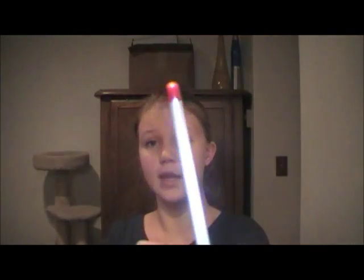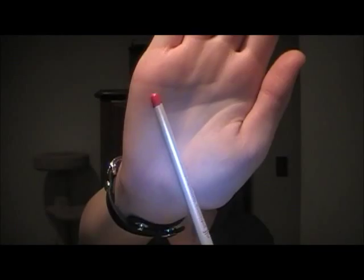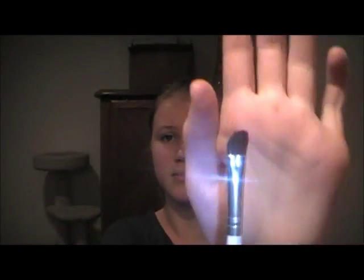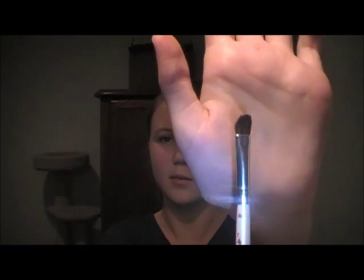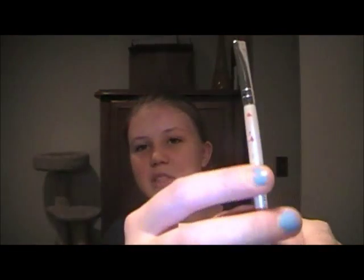So yeah, now I'm going to move on to what is in the middle. Oh wait, no, I actually have one brush left. It's also an e.l.f. Professional, but it's white, which is actually really good for me because then I can color the tip red with nail polish. It just looks like this. Sorry, the light's reflecting off of that. This is the e.l.f. Professional Defining Eye Brush, but I use it as my blood brush. I don't know if you can see the blood there on the side because I've spilled many times.